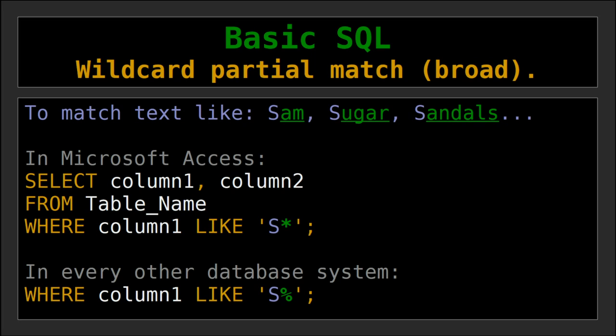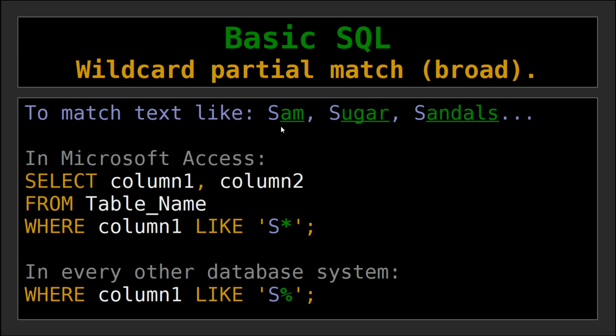Now, to do things like these wildcards, where you want to start it out in some regard or have some other kind of setup, say in this case we want to find words that just start with S, like Sam, Sugar, Sandals. Notice each word is a different length. It doesn't have to be an exact length.